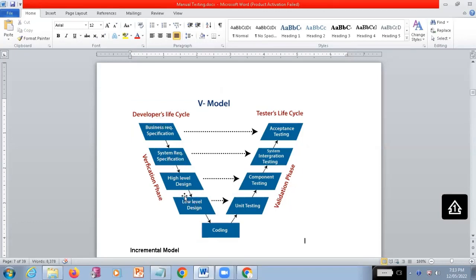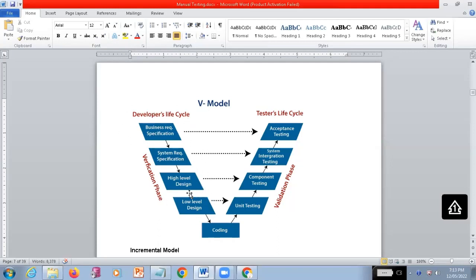Once all the documentation and system design is done, only then do we go for coding. The real developers are going to code these requirements. Are you able to understand this? Till this point in the waterfall model and spiral model, we are not responsible for verifying these documents.